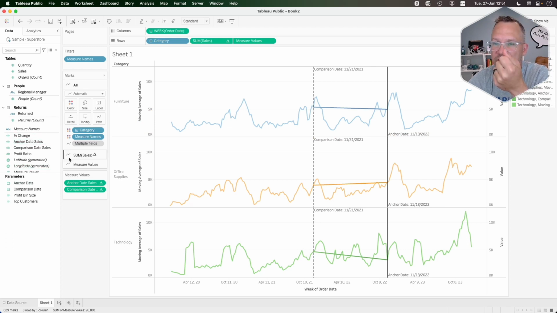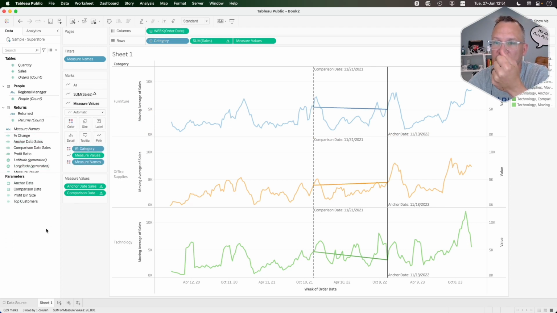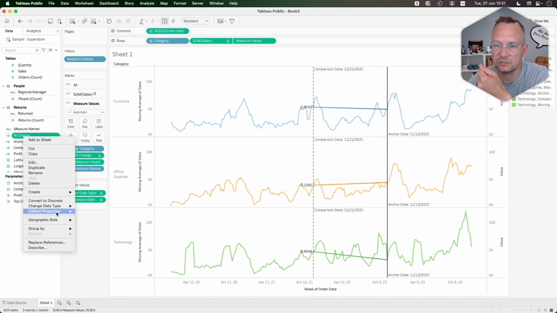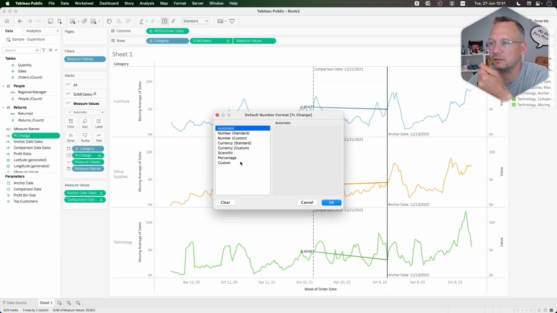Now what we need to do is, on our measure values marks card, take that percent change and drag it onto label. Right? And then we'll change this into a percentage number format, one decimal place, and then we need to bring in our triangles.